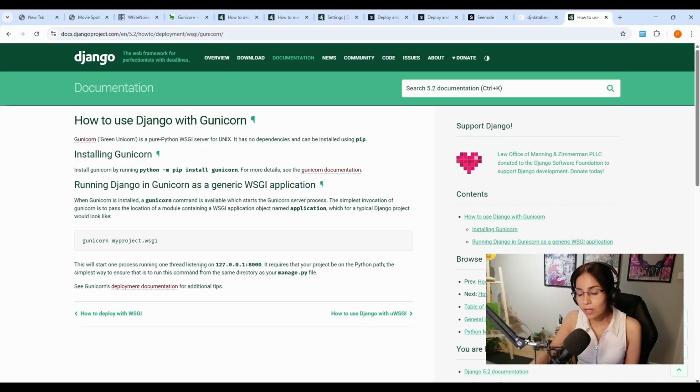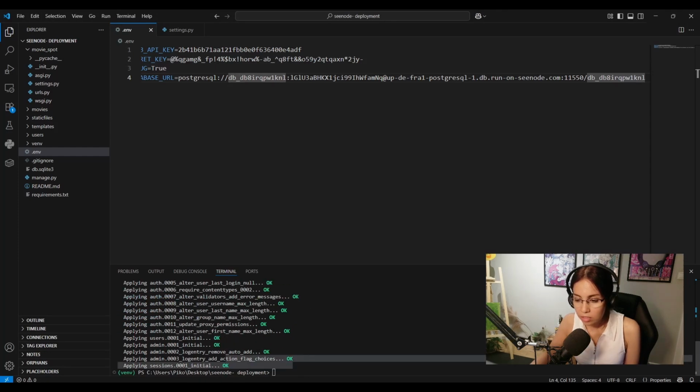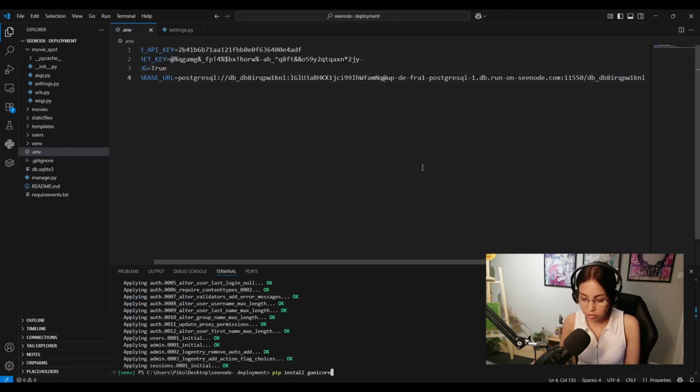So as you may know, Django's built-in server is not intended to run in production. It's for development. And so in production, we need to rely on a server intended for production, such as Gunicorn or Green Unicorn. Green Unicorn is super popular because it's so easy to use and it has no dependencies and it's very reliable. Let's install it with the command pip install gunicorn, just so that we can add it to our requirements.txt.